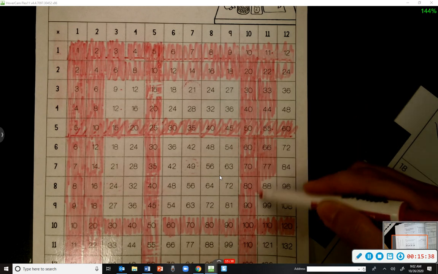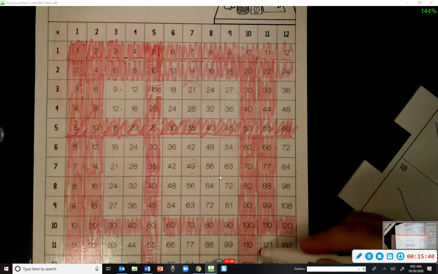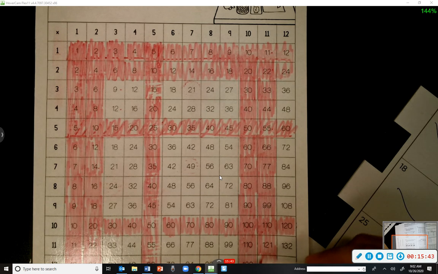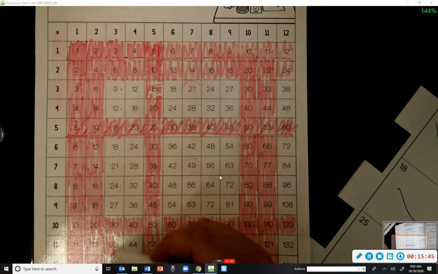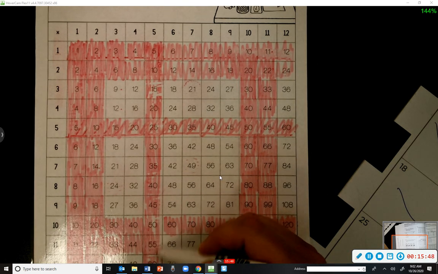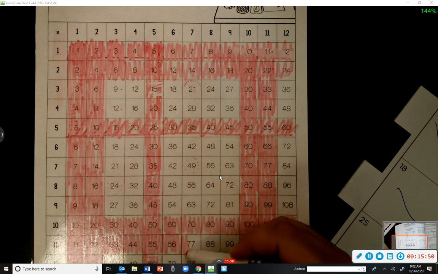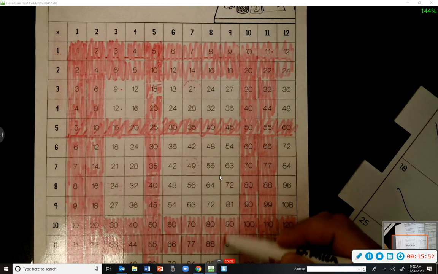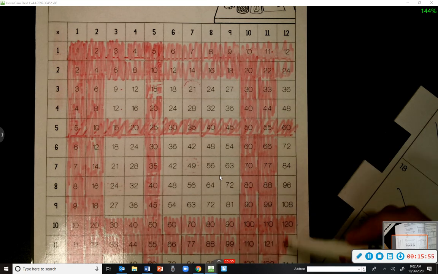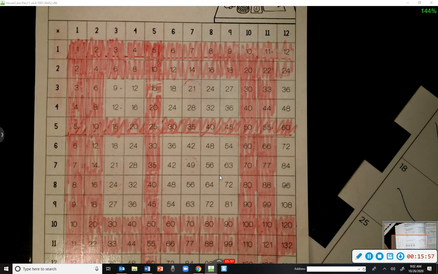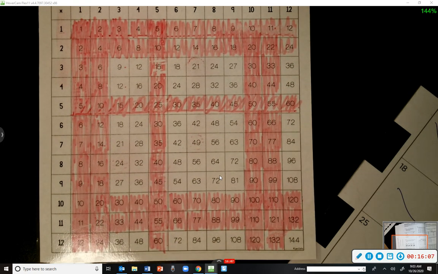It's not going to make a pattern with all the shading. I'm just shading so you can see how this doesn't have to be difficult. Don't make it harder than it is. Some of these have patterns and you already know them without having to memorize. It can be overwhelming if you look at this whole multiplication chart and think to yourself, wow, I've got to memorize all of those. But if you start shading in the ones you already know, it's not so bad, is it? No. Okay, do y'all see any other patterns?